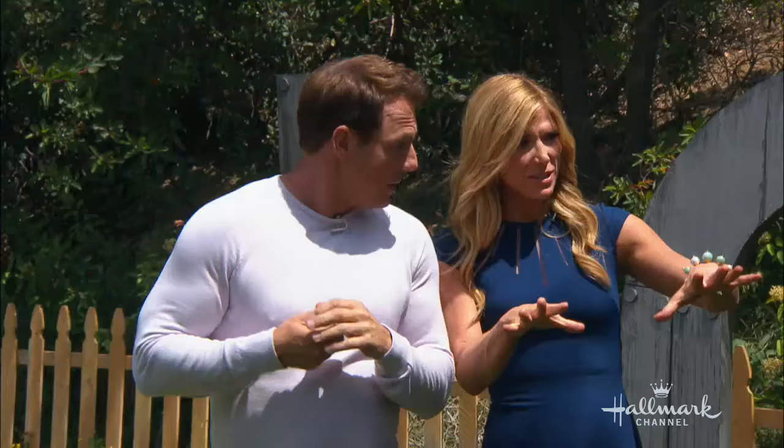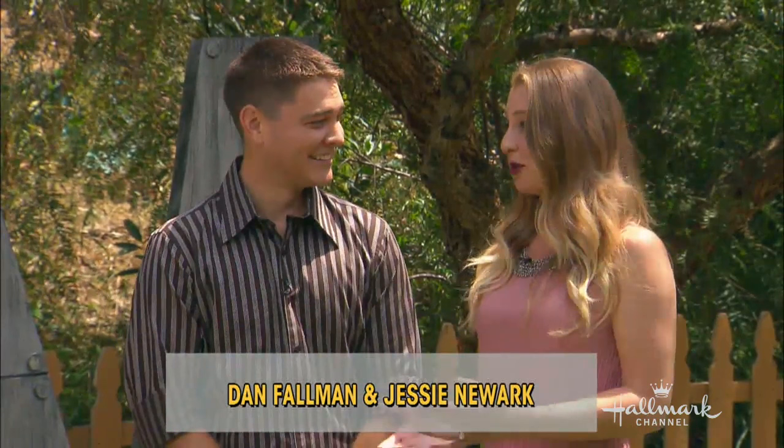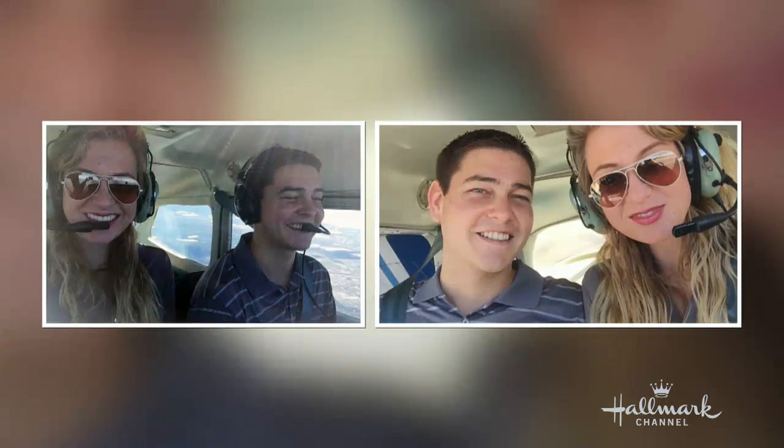We made a tablescape last time — it was amazing. This time, Mark is going to make something that you're going to love. Remind everybody exactly, though, because when I heard this theme, I started salivating at the ideas. But tell us your theme and why it came about. It's a bohemian aviation theme. We're doing it because Dan's a pilot, as well as my great-grandfather was a World War II Royal Air Force pilot, so we're doing the bohemian and the aviation together.